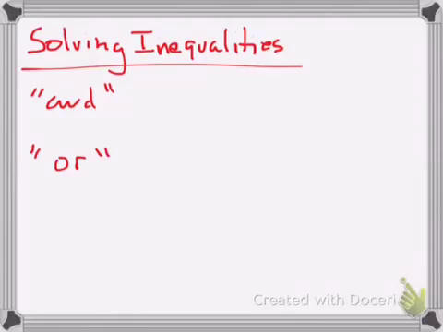In the English language, and is inclusive. Mackenzie and Ariana are going somewhere. That's inclusive. In the English language, or is exclusive. Mackenzie or Ariana. That means one or the other, right? In math, it's exactly opposite. Just like we talked about yesterday, I think we had some kind of conflict over what less than or equal to means. It's either one. It can be less than it or equal to it. So if either condition is met, then we're good.